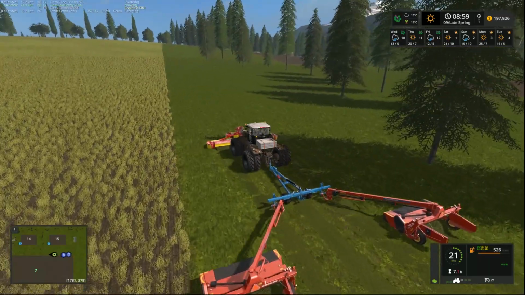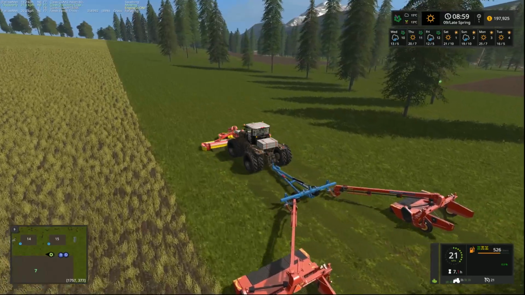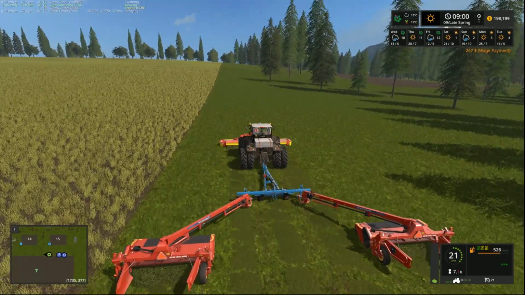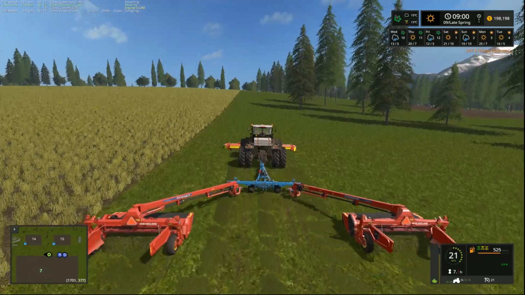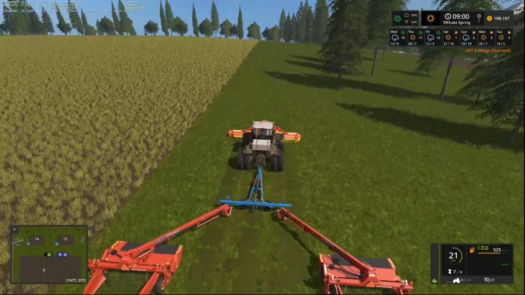The problem if we go around those two fields there is that we don't own those, so we won't be able to get as close, and that'll make it a bit more difficult for us. So we can do up and down here. This will certainly get us a lot closer to the 400,000, as we have a wage payment go out.